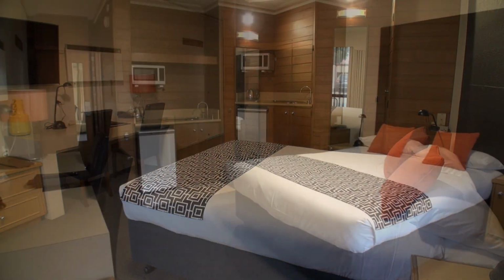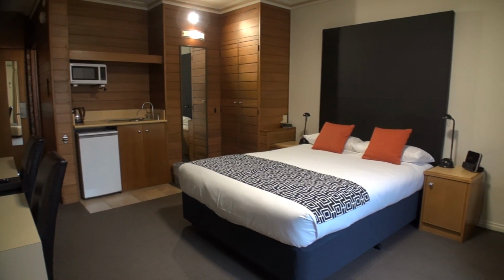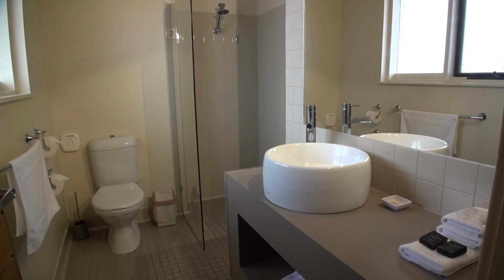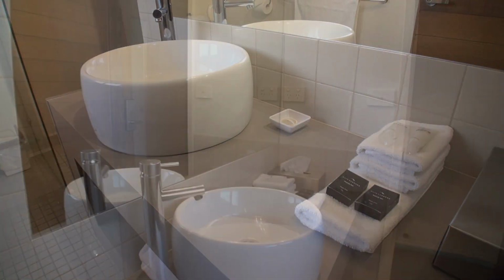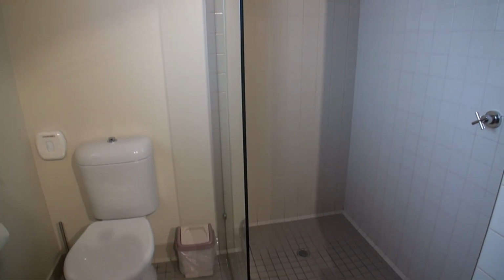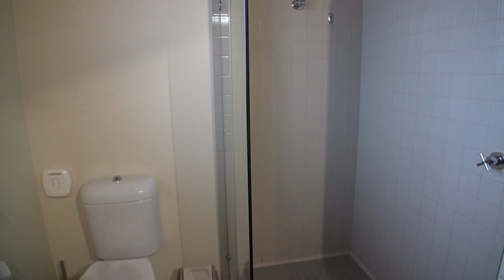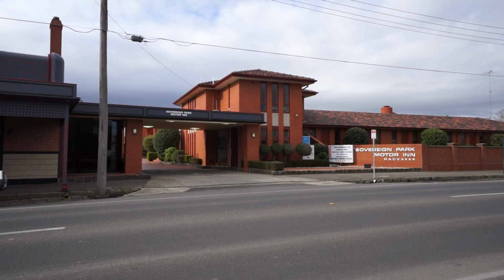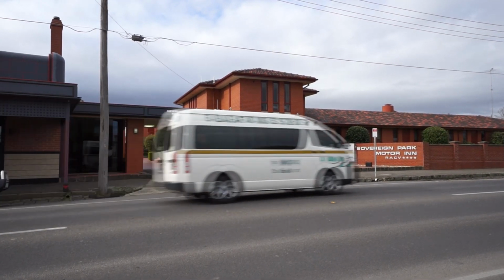There's a little bit of a window view, but it's nothing amazing. I like the size of the room. Of all the hotels I stayed at in Ballarat, I found the staff here the best. From a friendly hello to checking up to see if I was doing okay. The bathroom was nice and well maintained. I really enjoyed my stay here, so with this one, it gets a 7.5 out of 10.